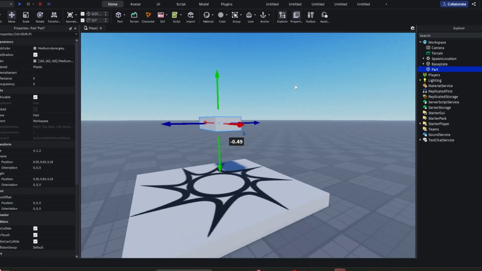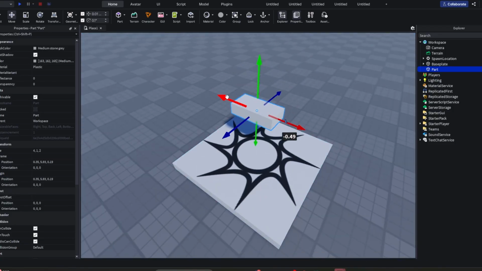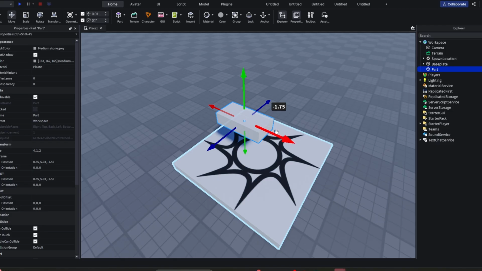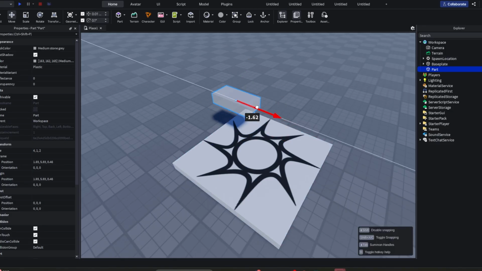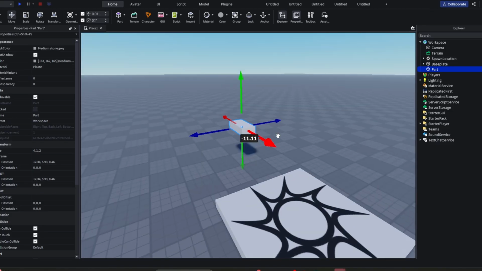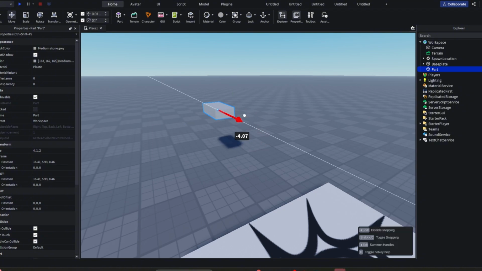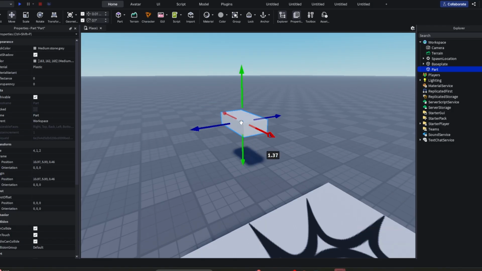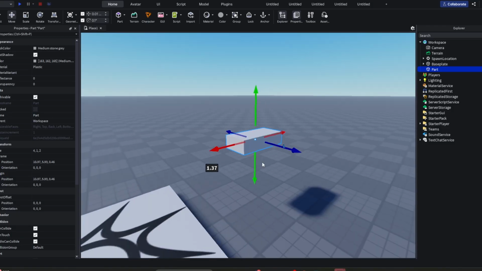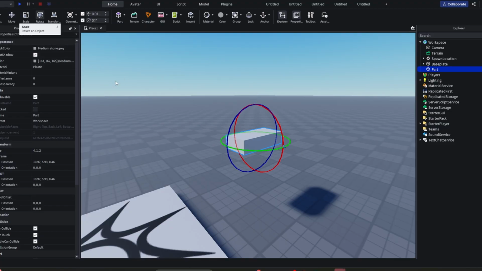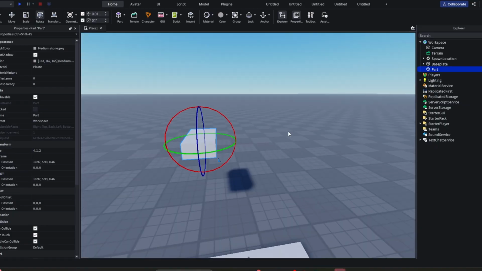You can use these arrows in all of the ways you see. We've got arrows, you can move them. I'm gonna put my part right here. Of course, these numbers are kind of how far you're moving it, into higher and negative numbers. It's not that important, but that's how to basically just move a part. Nothing much. But you know what? I want to rotate this part, so I click the rotate button.